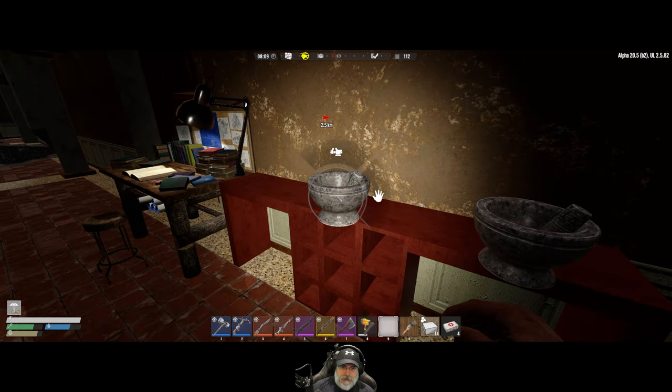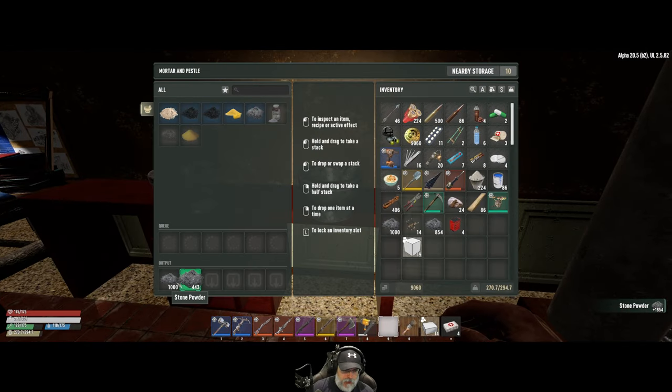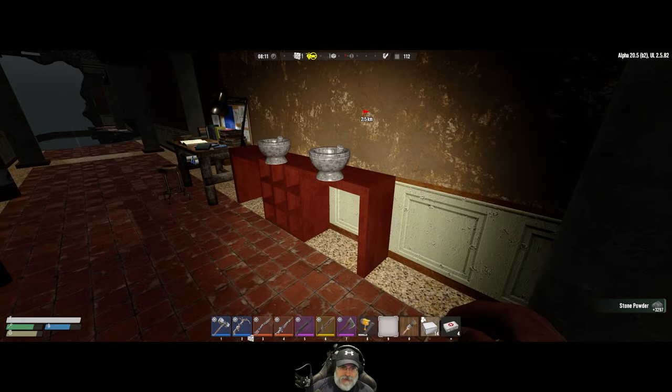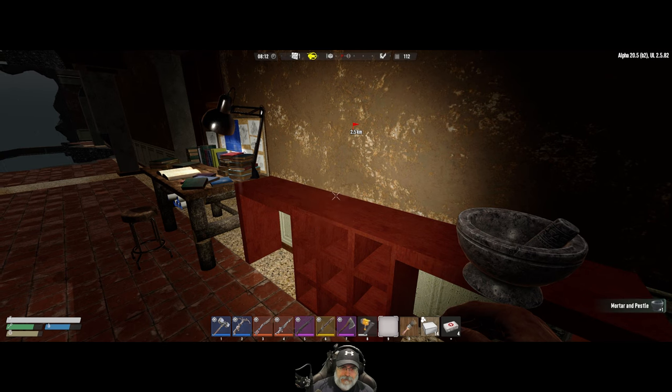Mortar and pestles. Are you doing anything? Yeah, you were doing stone powder. Let's just throw that stuff in there for now. We'll pick these guys up.